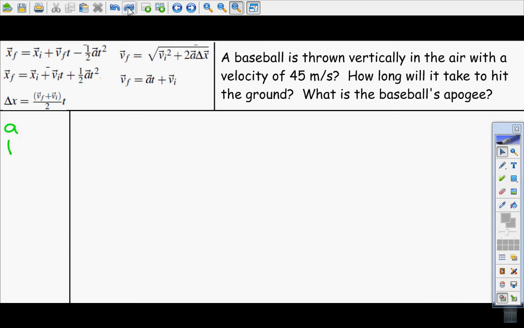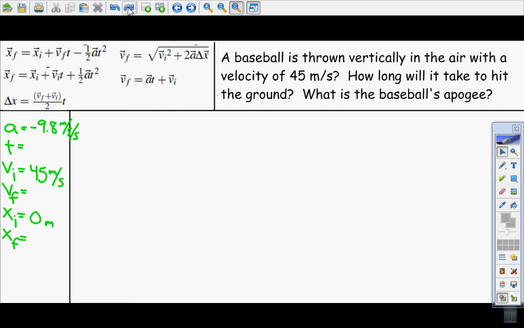What do we know? We have acceleration, time, initial velocity, final velocity, starting position, and ending position. These are going to be haunting you in your sleep because we've gone over them so much. The initial velocity is 45 meters per second. That's the velocity at which we launch the projectile, and we'll call that the starting velocity. We know that the acceleration due to gravity is negative 9.8 meters per second squared, and the negative is indicating a downward vector versus the initial velocity, which has an upwards vector, which is why we left it positive. We also can say that our initial position is 0 meters.